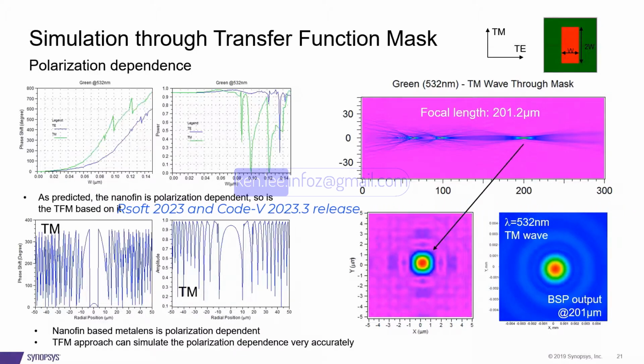Based on this, we can also say that the BPM propagation algorithm through a transfer function mask gives accurate results. Actually, quite similar results to what you obtain by using BSP. We can also state that BPM propagation through nanoarrays gives reasonable results in case there is little reflection. Unfortunately, it doesn't give very good results in case there are strong reflections or resonance.